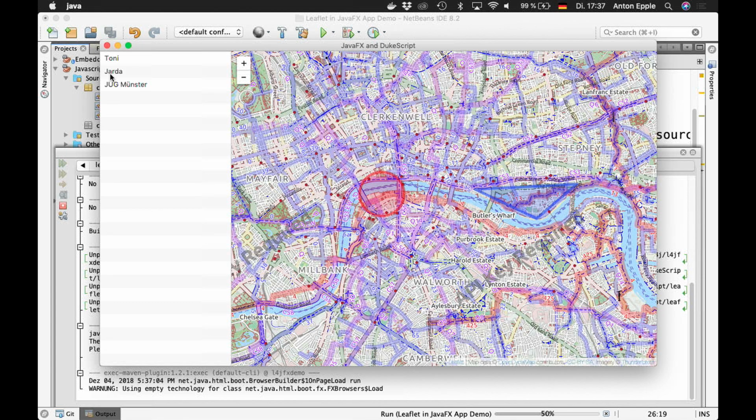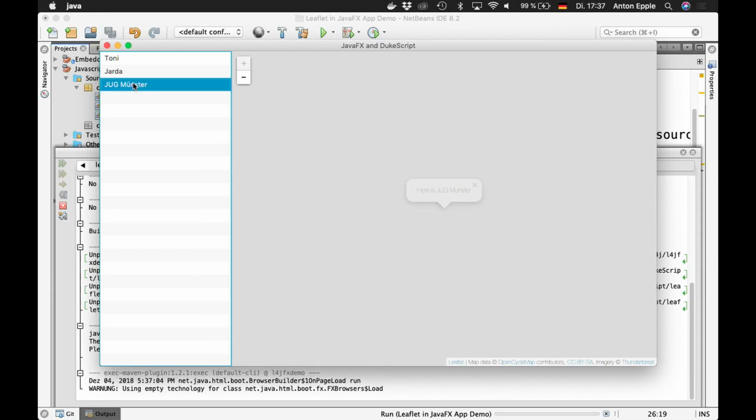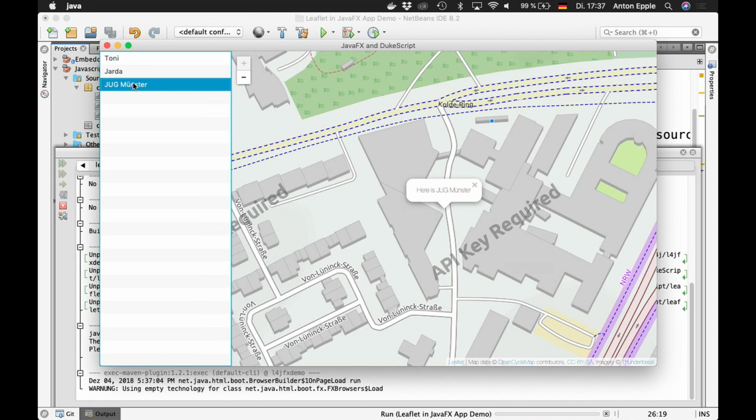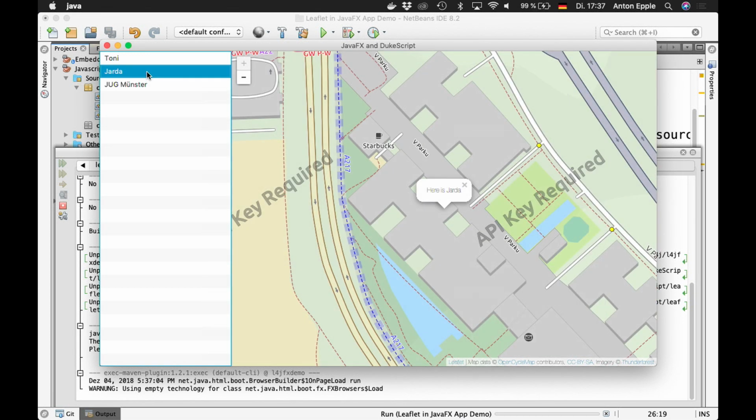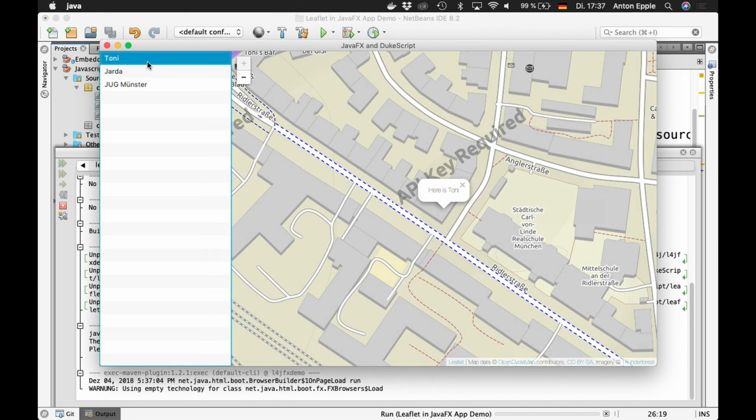So here you have a map, and apparently I did this for the Chuck Münster once. So Gerrit invited me probably. So here's the Chuck Münster, at least that was where the talk was. And this is where the creator of NetBeans is sitting in Prague. And this is where my company is located in Munich.